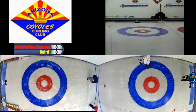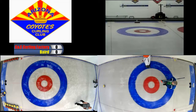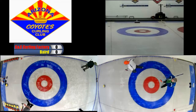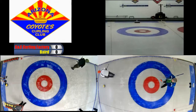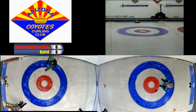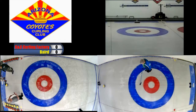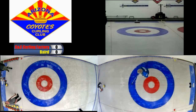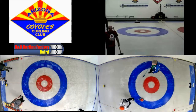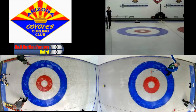Alright, and we got the first rock away here for CNC Curling Factory. Looks like they've got the hammer here in this first end. And looks like a hog rock there. Always a little heavy coming out there, especially right after that fresh pebble and nip. Usually it speeds up once we get to the second or third end.